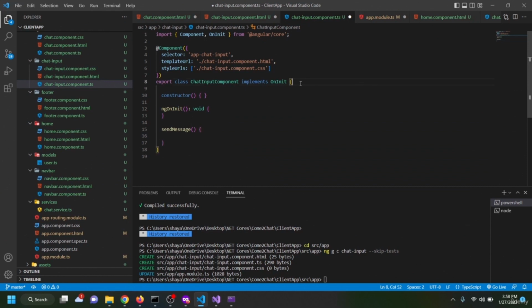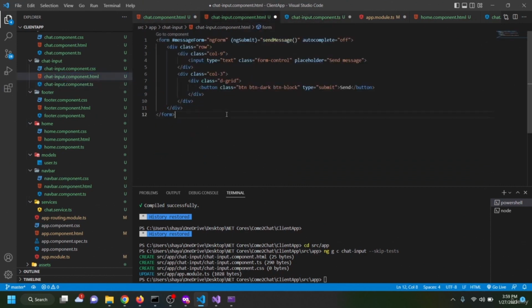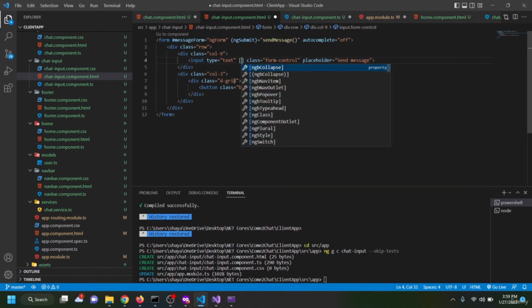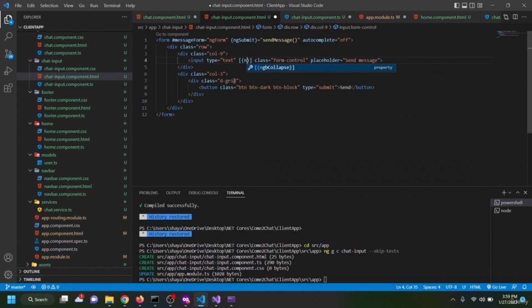Then in here, we are going to have a content of type string, and we initialize to empty. Then we are going to make use of two-way binding. So inside my input, after my type, the order doesn't matter, but I'm going to put it in here. So I put bracket and parentheses, then ngModel equals content. So I'm binding my content from here to my input field, and then I'm going to make it as required.